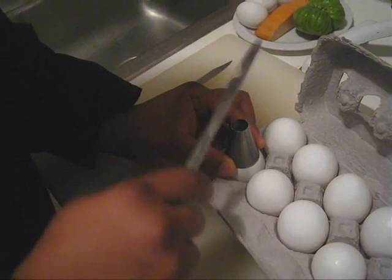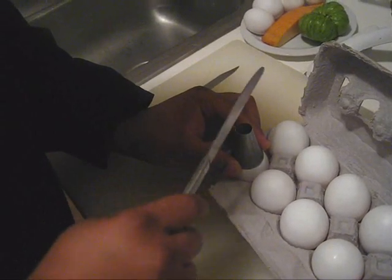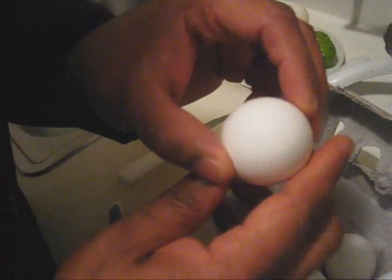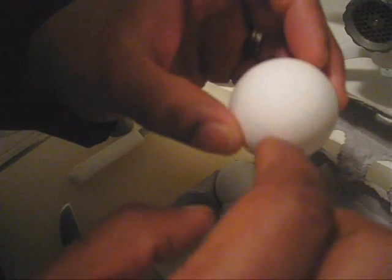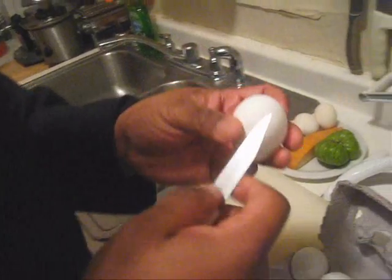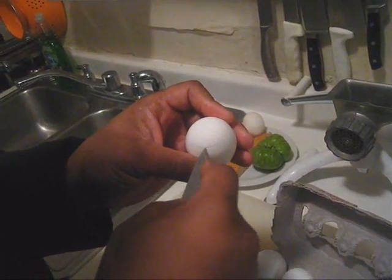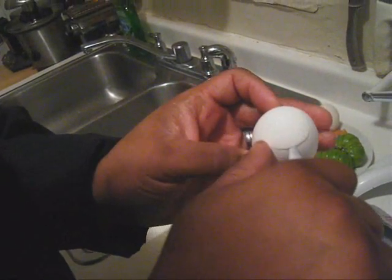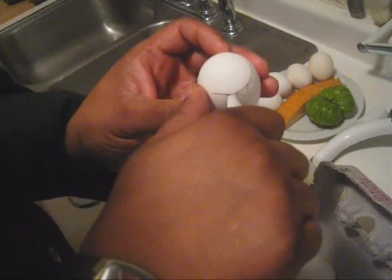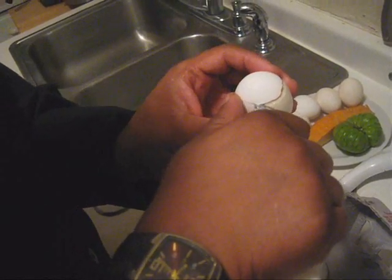Don't try and break through the shell because you want to keep it kind of intact. I just want to create a line that I can get around the egg in. You can probably see that going around the radius of the top of the egg. Now I'm going to take my paring knife and get right under that shell, and I'm just going to go around the edge of where that indentation is, and as you'll see, it should cooperate and come right off.